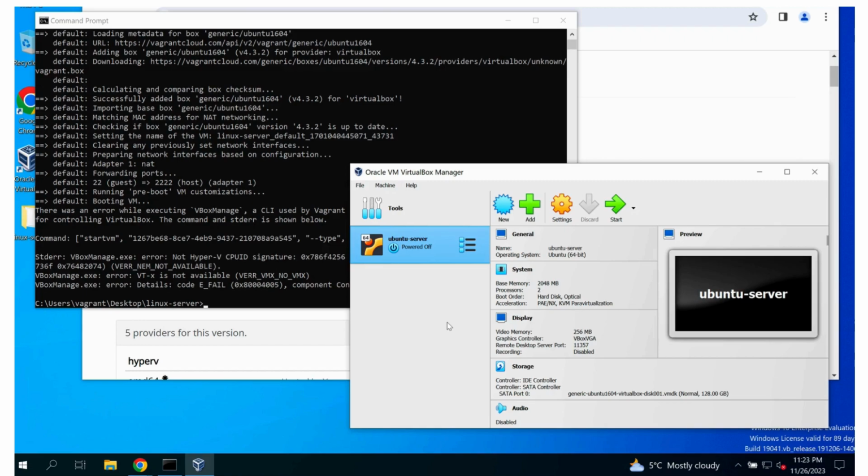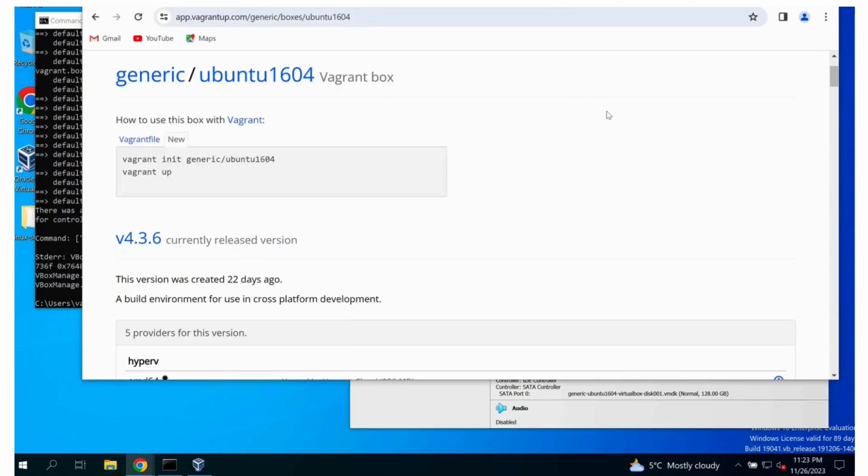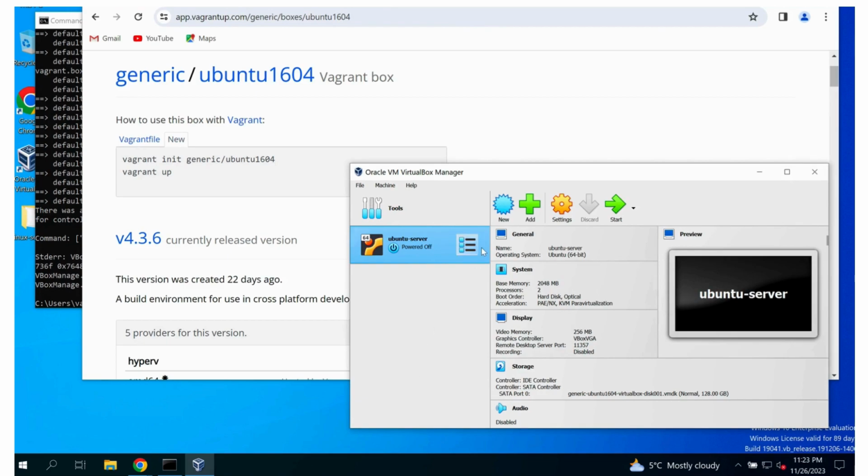Yeah, that's it for this video. That's all you need to be able to follow the labs and do all the practice. You just need this server to be able to do it. You can also download the CentOS server, but if you have the Ubuntu one, it's enough already.